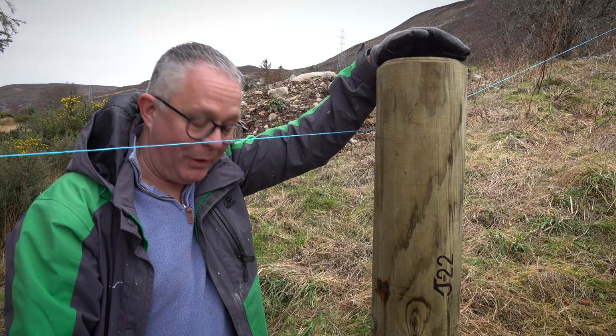The reason some of the posts are a little bit not straight is where we live used to actually be the sea, didn't it? It did. When you dig down, it's just rocks, big rocks, and a bit of sandy soil on top. So whenever we're hammering these posts in, inevitably within a few inches, you hit this rock and the post just goes like that. So it's something that we're just having to live with, and it's easier to do that than it is to dig big holes. And it doesn't look that bad.